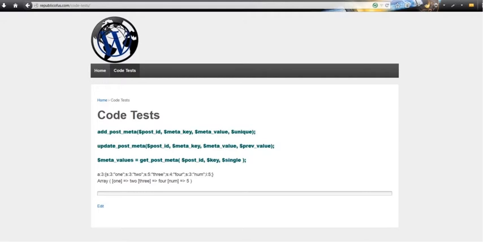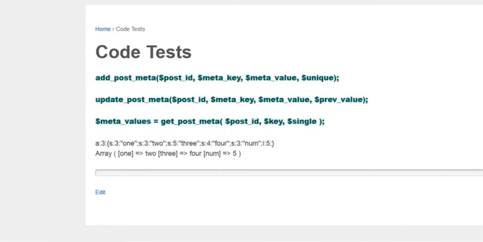Instead, it uses PHP's serialize method, which serializes objects in a string format that describes data based on type, quantity, and value. I think it's pretty clever, actually, that if you take a look at this associative array right here, this is an array with 3 elements. It's an associative array. The keys are 1, 3, and num. The values are 2, 4, and the integer 5, respectively. This is the string representation, the PHP serialized string representation of this data.